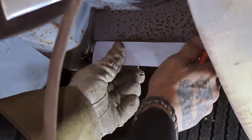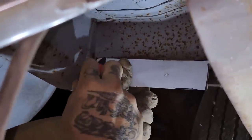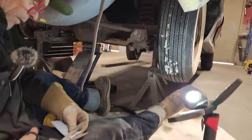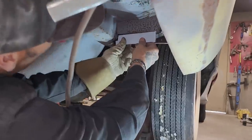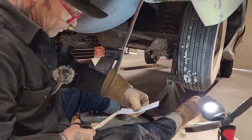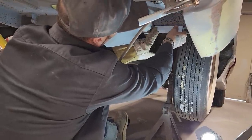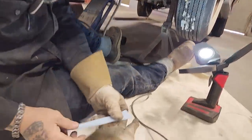I'm gonna try to hot weld that on there. I've got a little triangle right there that's not actually working, so I'm going to cut a little piece out of this so I can get it to fit the way I want it to. Move that back. I gotta angle that down. Now, just a little bit more. There, that's better. And I got a piece that runs across here. Now I got my line.